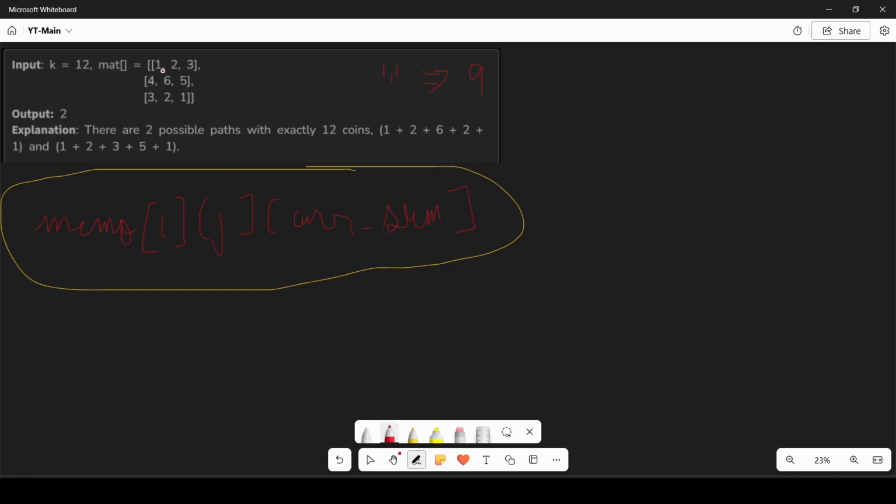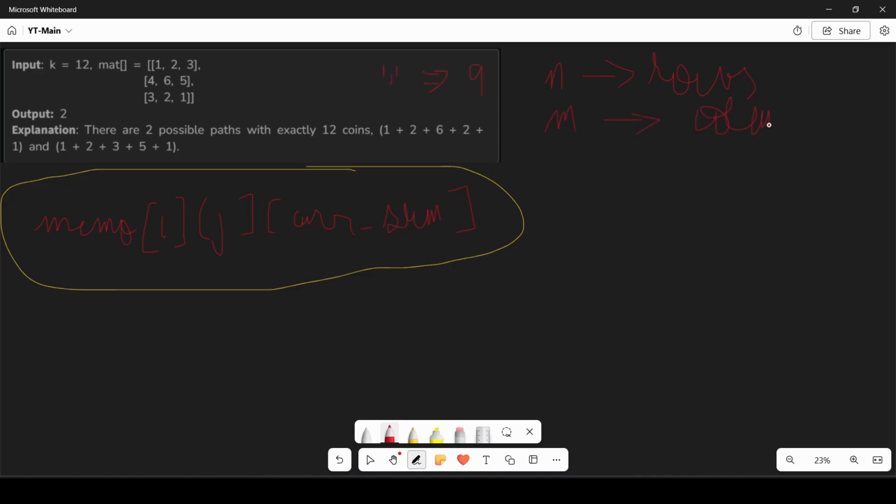Now let's think about how to move forward. Right now, this is where the recursive approach comes into play. We can either move right or we can move down. So those two recursive calls will be made. Apart from that, when should we stop? We should stop when the value of i, for example, which is the counter for your rows, exceeds n or is equal to n. So n is the number of rows you have, right? And m is the number of columns you have.